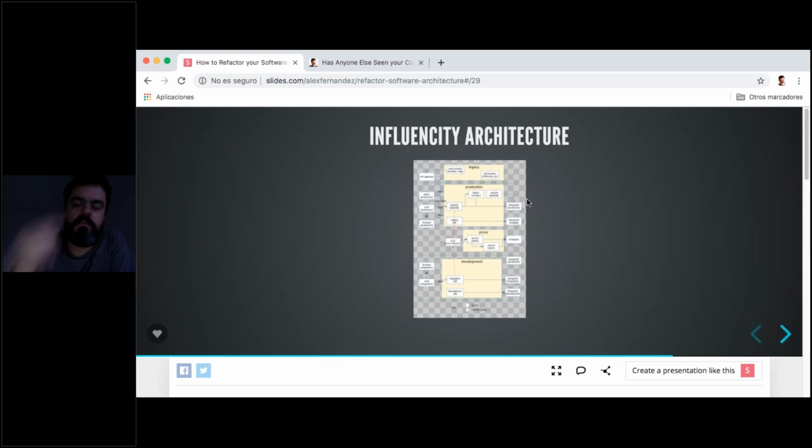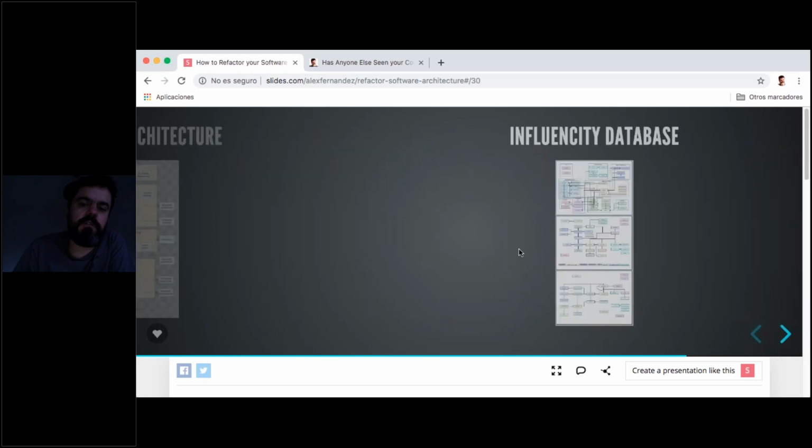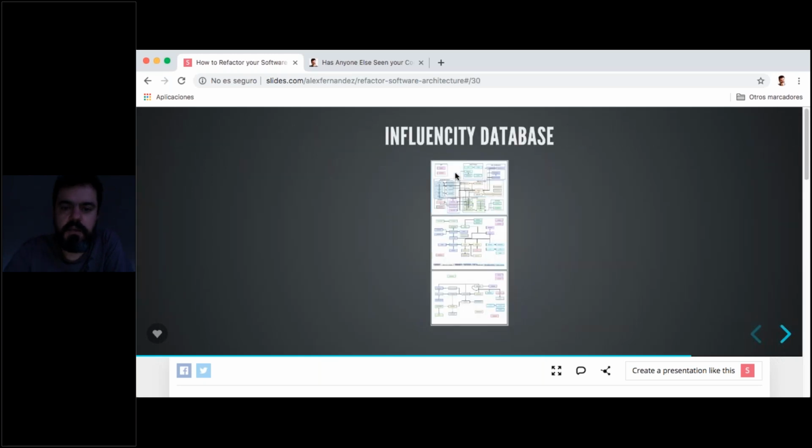And so what did we do? The first thing that we did was to graph the architecture. This is the number of servers that we had, the number of environments, and the number of machines and connections, so that we knew everything that was there. Another very important thing was the database. This picture here is the state of the database when I joined. I graphed it completely, all of the entities and all of the lines. And this was what resulted.